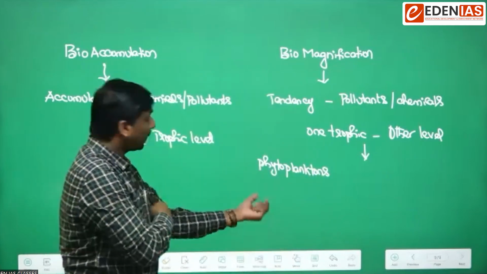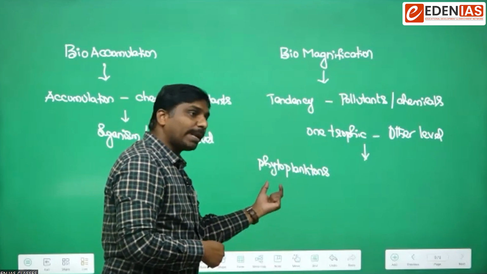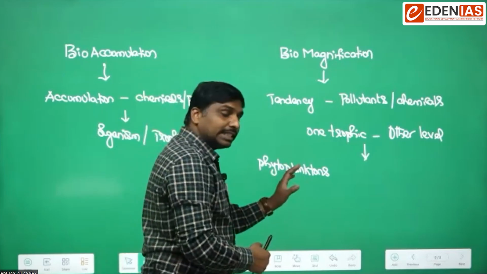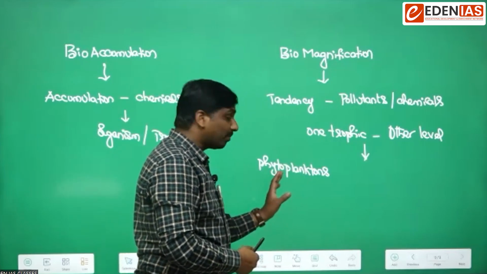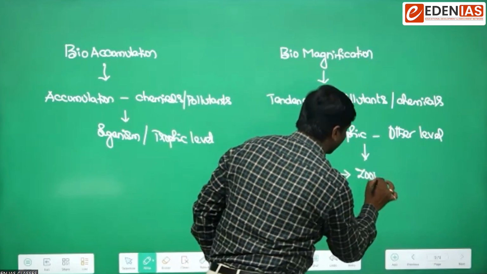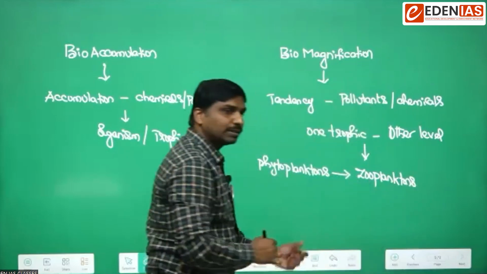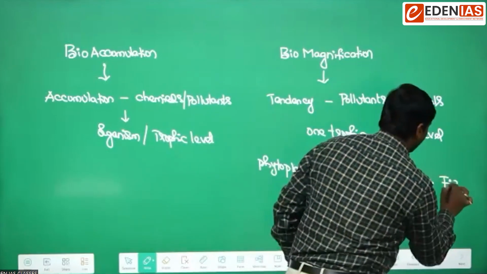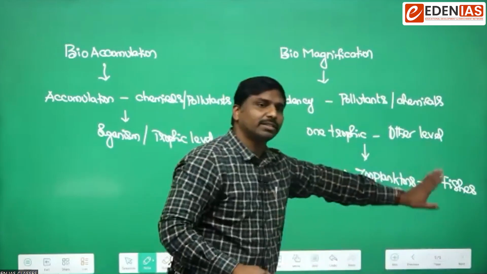And assume that water is polluted and phytoplanktons have absorbed those pollutants. Now, the chemicals that are absorbed by these phytoplanktons would be consumed by the zooplanktons. And now, these zooplanktons would be eaten up by some fishes, let us say. Leave aside small fishes and large fishes. So we'll take this as a food chain.